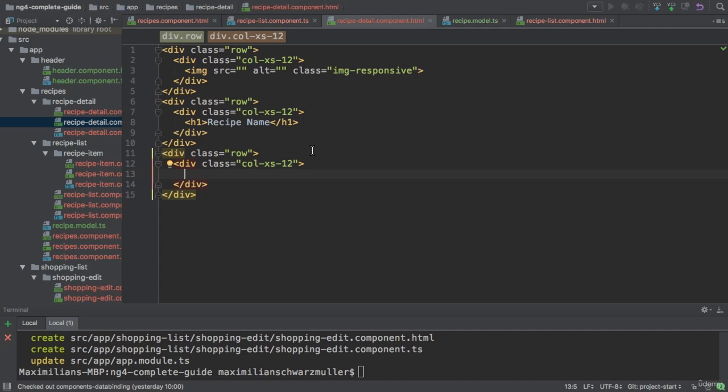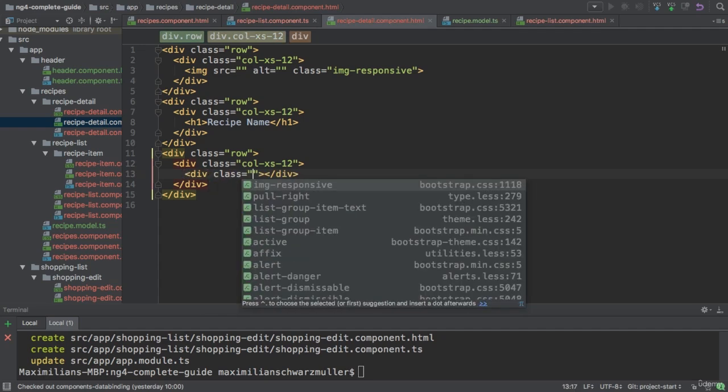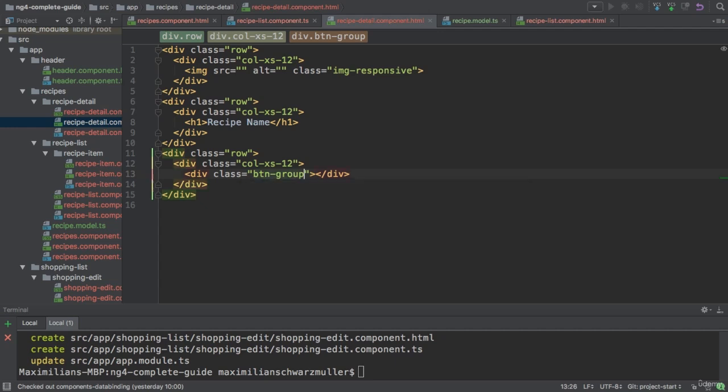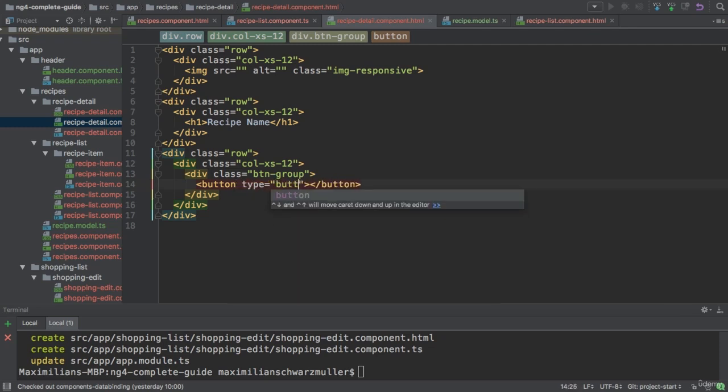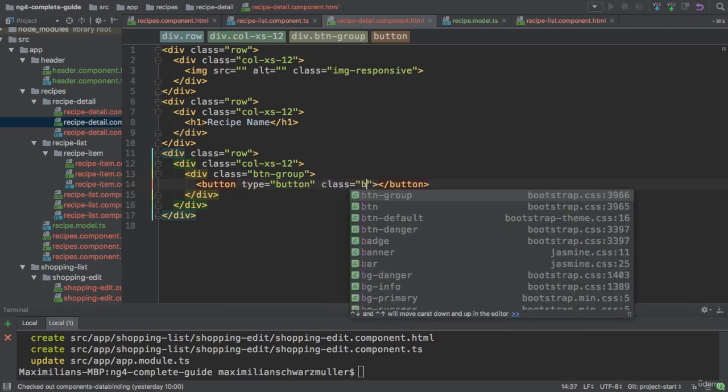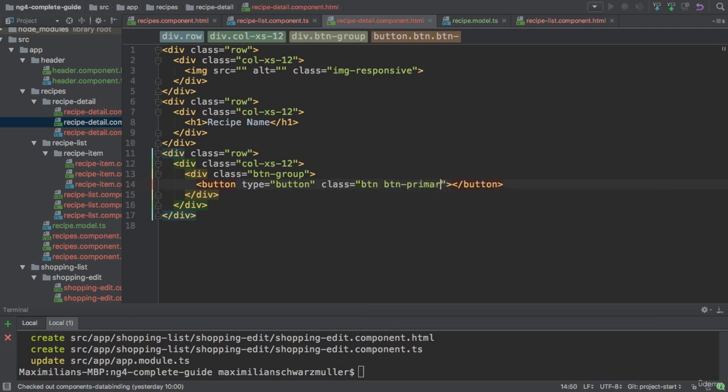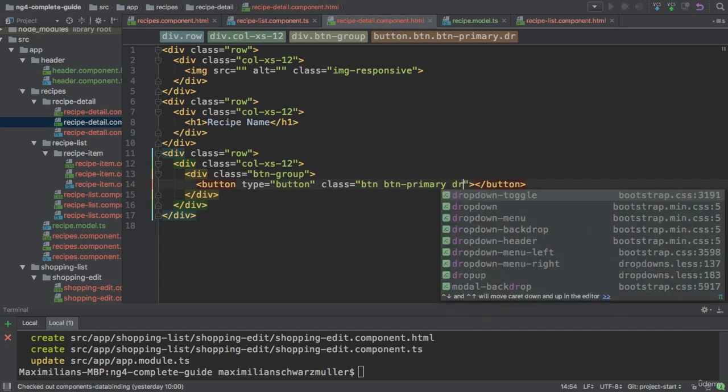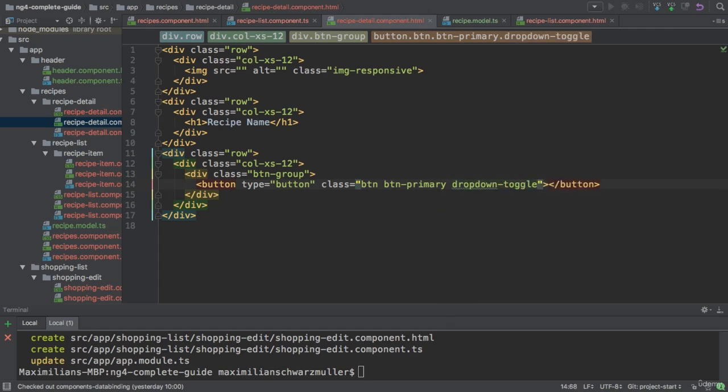And actually, we could use a drop-down here. Such a drop-down may be added by adding a div with the Bootstrap class button group. And again, this is just how to create a nice looking drop-down using the Bootstrap CSS framework, which is the framework we use in this project. Here, we need a button which will open the drop-down. This will be of type button, and it will receive a class of btn. Then I'll use the btn-primary look, which is this bluish button. And very important, it will also receive the class dropdown-toggle because it will act as such.